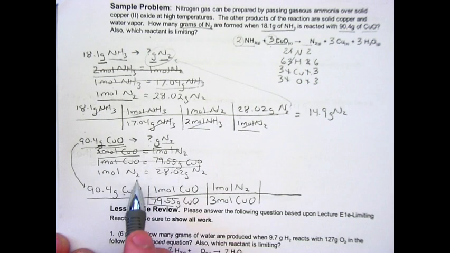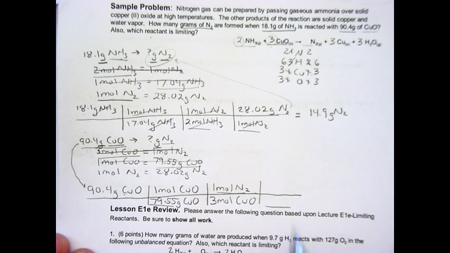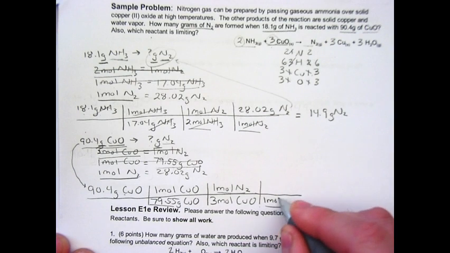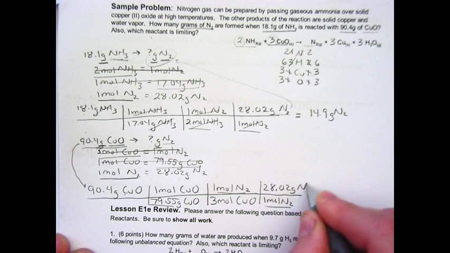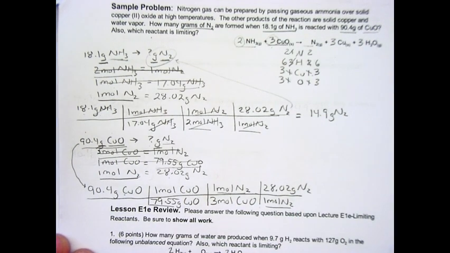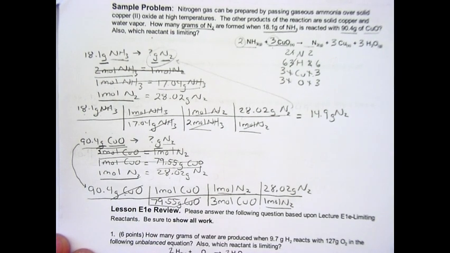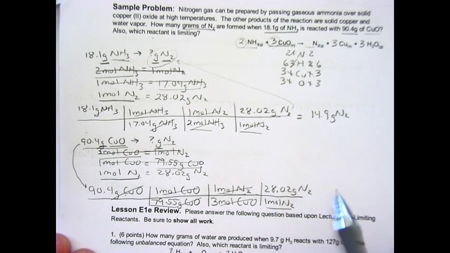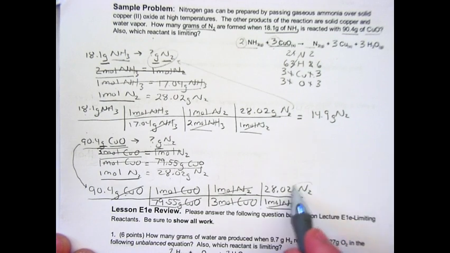I cross that out. I have one more equality, so one more vertical line. I have moles of nitrogen there. I need moles of nitrogen there. So I take that. I put the 1 mole of nitrogen on the bottom and 28.02 grams of nitrogen on top, since that is what it's equal to. Canceling out, I have grams of copper 2 oxide, grams of copper 2 oxide. Moles of copper 2 oxide, moles of copper 2 oxide. Moles of nitrogen, and I'm left with grams of nitrogen, which again matches the units of my endpoint.